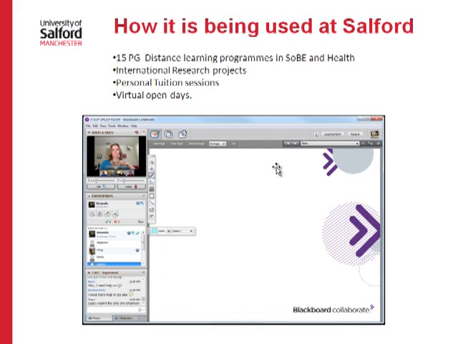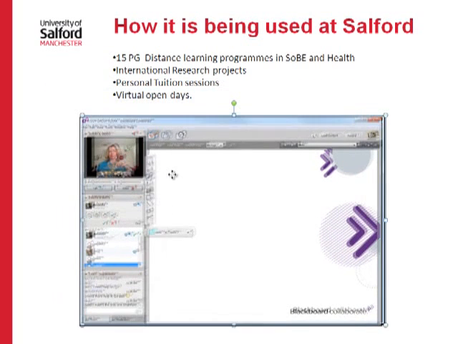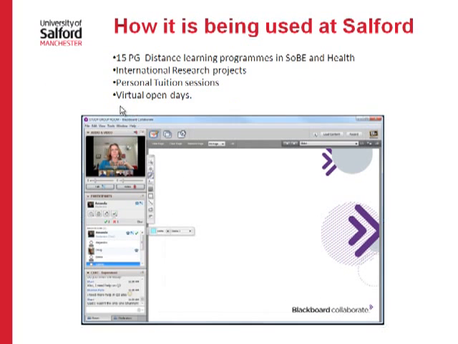On the left hand side you've got individual discrete panels which are fairly self-evident. We've got the audio and video panel where you set your microphone and speakers. You've got a list of the participants who have logged into the session, and the bottom panel is a text chat facility where you can communicate with other participants as well as the moderator in the sessions.